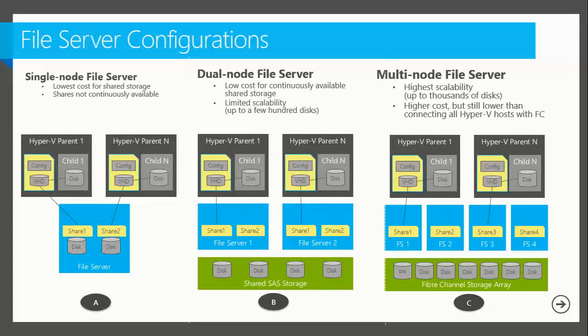There's also option C. So in many situations, we have folks that already have a large investment in Fibre Channel SANs, and they have a few thousand spindles, and they want to leverage SMB 3.0. So what sometimes they do is they put a set of file servers front-ending that Fibre Channel solution. And folks sometimes get puzzled with that and say, okay, Jose, I don't quite get it. If I have Fibre Channel, I can just wire Fibre Channel to everyone, right? Yes. But let's imagine you have 100 Hyper-V hosts, okay? And you want to wire to that large Fibre Channel array that you have. How many HBAs do you need?